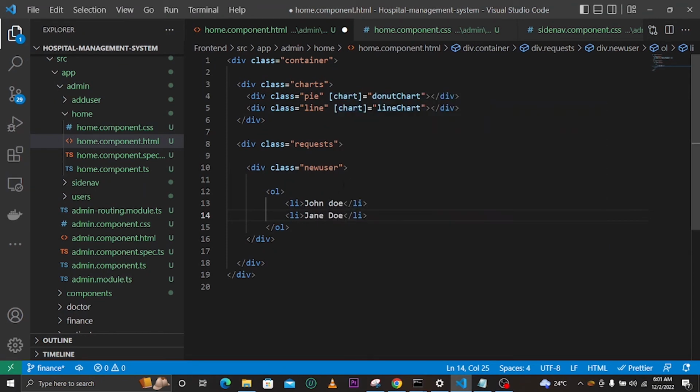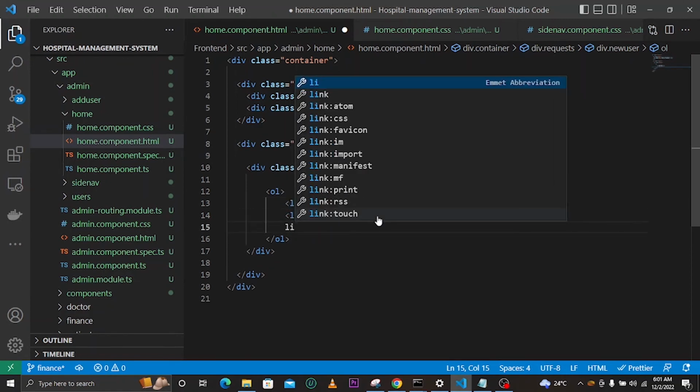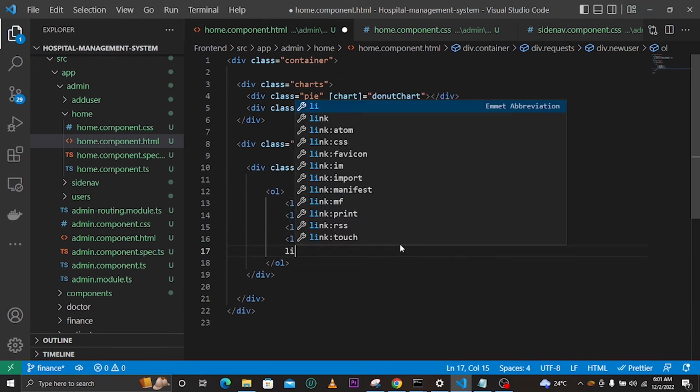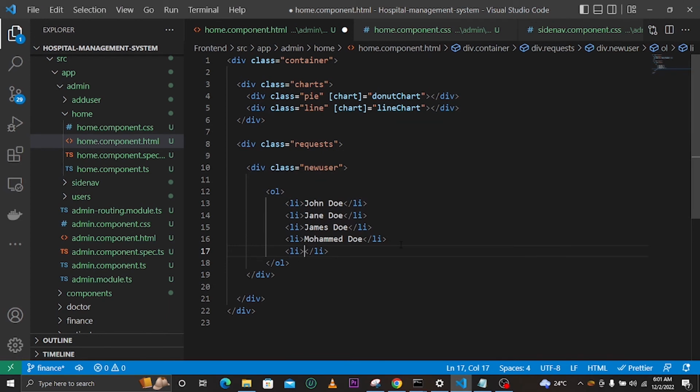This one is caps, so now we can have James Doe, and actually we can have another person, and this time we can add Mohammed Doe. So just like that, I think we can have another one, and this time we can have, let's say, Leslie, or we can have Lois Doe. So just like that, I think that's okay.